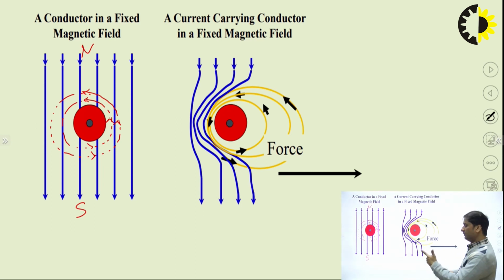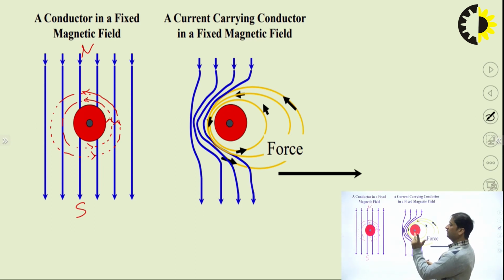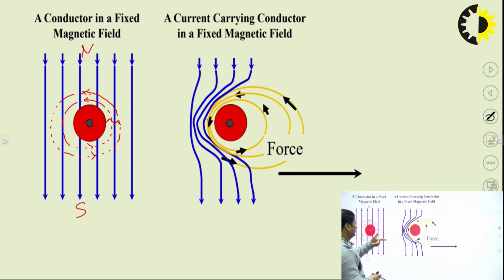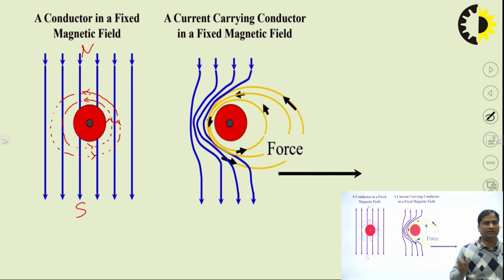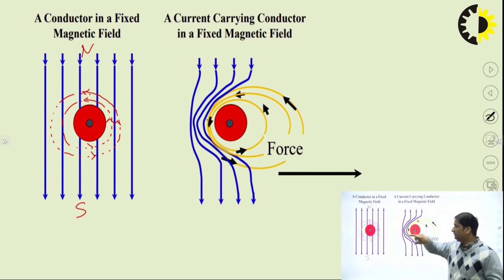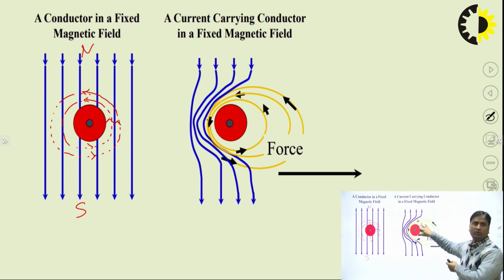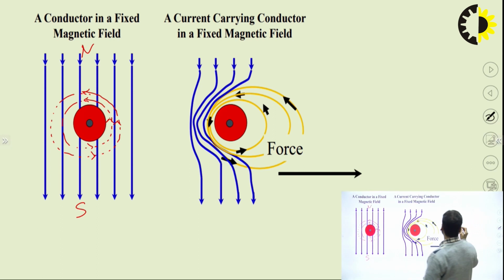So if the conductor has current outward like this, again we can see this is the current direction, this is the field. So this thumb will tell you the direction of force in this direction. Similarly, you can find the direction when the current is going inside this paper or board actually. In that case, there will be a cross.